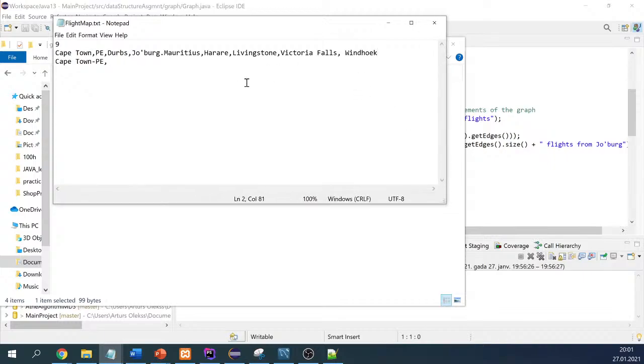So we defined all the vertices here. Okay, I want two spaces from here as well.